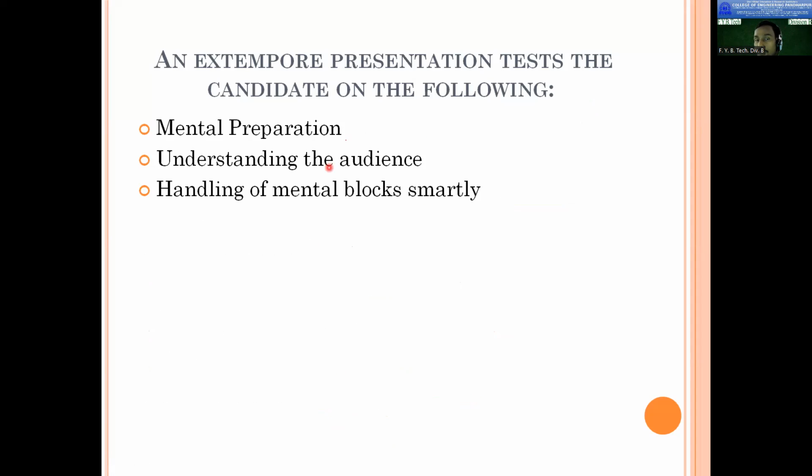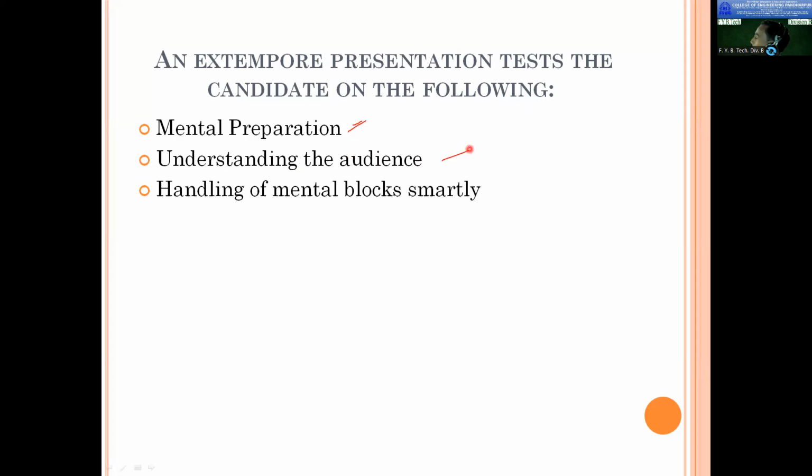The next is mental preparation. Your mind should be ready: whatever you're going to speak, how you're going to speak, and how you're going to make all those things. That is your mental preparation. If you're mentally not prepared, you're not going to speak anything. Maybe you have knowledge or you may not have knowledge. But if you're mentally prepared, you can deliver it nicely. If you're not mentally prepared, you'll have lots of hesitation and confusion, and at some point you're going to give it up easily. So that has to be avoided. If you're mentally prepared, you'll deliver it.